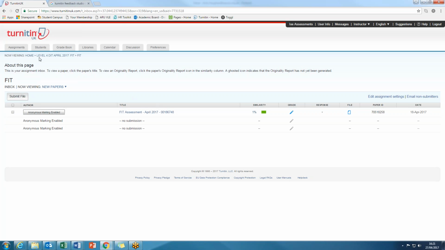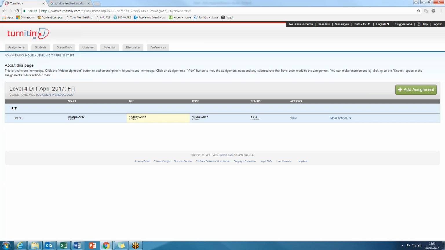So when you actually come to looking at your own classes, that will be populated in more depth. I'm just briefly going to take you back to this page and explain a little bit of what you see in front of you. So you have the start date, which is when this portal was opened.